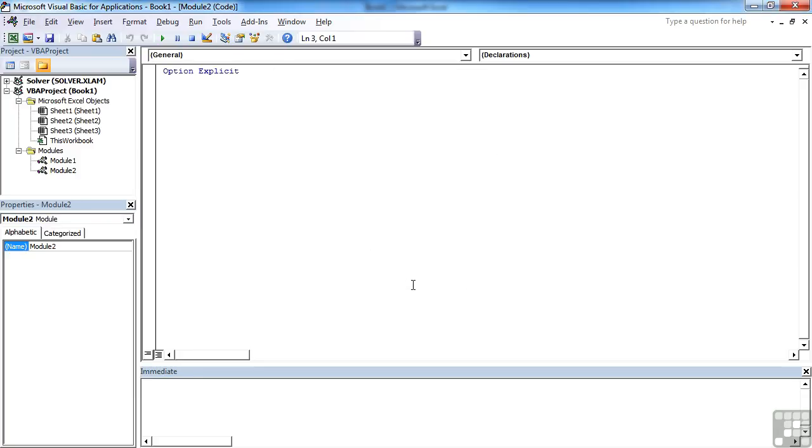So it's a fairly straightforward environment, one big window for the code, which is the main thing, and the Explorer. Really those are the two main ones. The Explorer window, so you can see around your project, your Excel file, and your VBA code, and then the code window for editing that code. On the title bar, you'll see which module you're currently looking at. I'm looking at module 2. If I double click module 1, I'll be looking at module 1. So just think of these as big sheets of paper with loads and loads of code in them. And that's a quick tour of the Visual Basic editing environment.